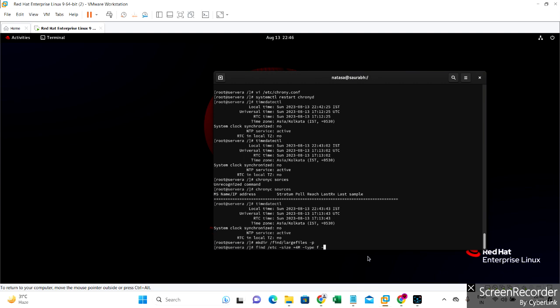Now this is the most important point: we have to use the exec option and copy. So just copy the output of this find command to the find large files directory.